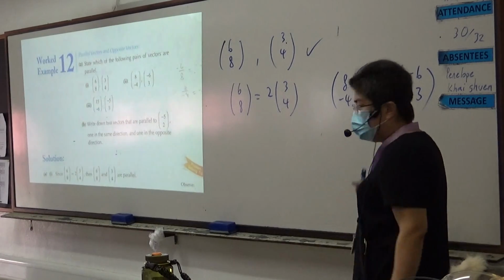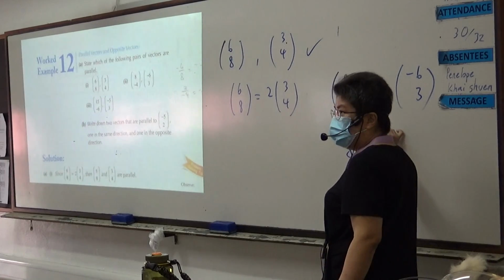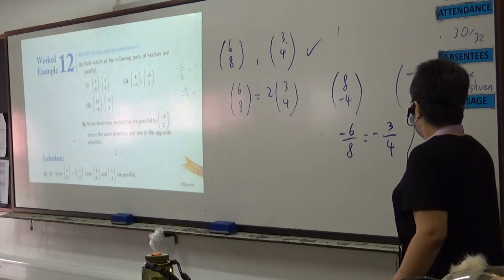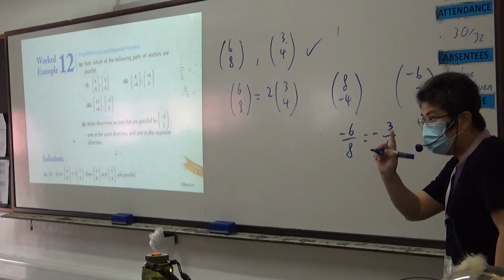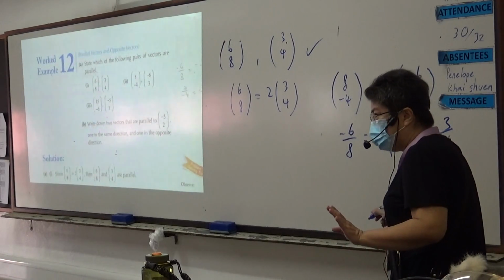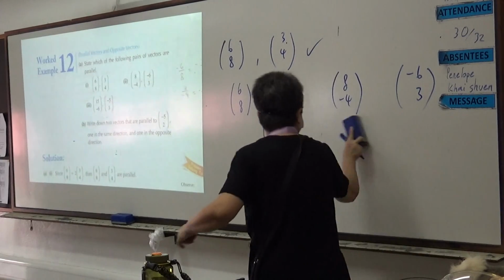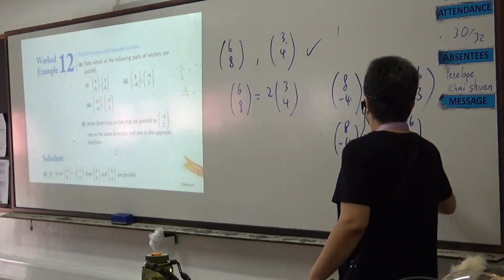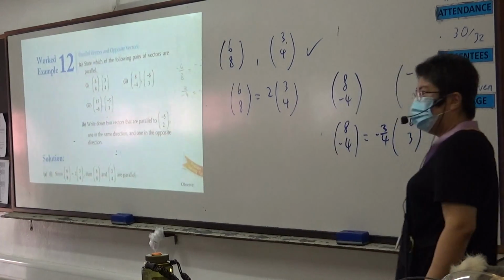I'll teach you one way to look at it now. You take minus 6 over 8. What does it give you? Negative 3 over 4, right? Actually, they are parallel. I teach you something, you listen now. For them to be parallel, this over this must equal this over this. Can you see that I checked that they are parallel already? So how do I show that they're parallel? You cannot do it like that. You must tell me that 8 minus 4 is what times this? Do you agree it's negative 3 over 4?